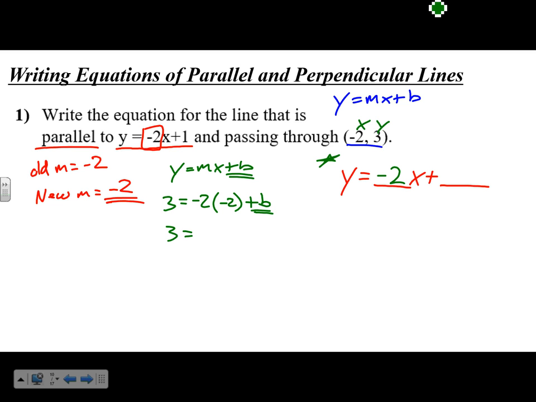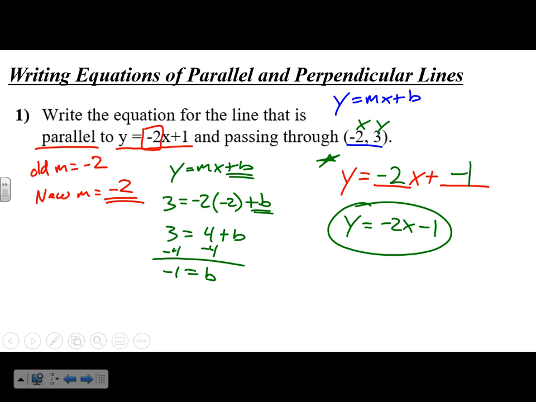-2 times -2 is +4. Subtract 4 from both sides, you get -1. So -1, if you just want to circle that as your answer, that's great. I would rather you clean it up a little bit and put x -1. But again, a lot of people, the thing that they do wrong is finally when they get their b, they plug things back in, but they accidentally use this. And again, it is confusing because we use this ordered pair in this step, but then we don't use that ordered pair in our answer. So I get where it's confusing. So I think it helps right away to put this where you're going to put your answer.